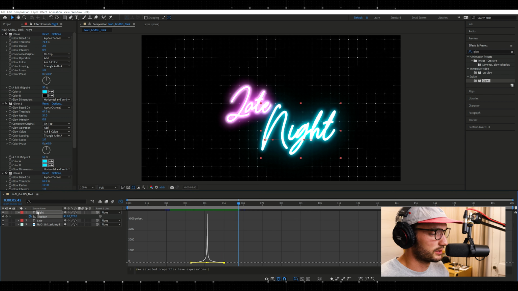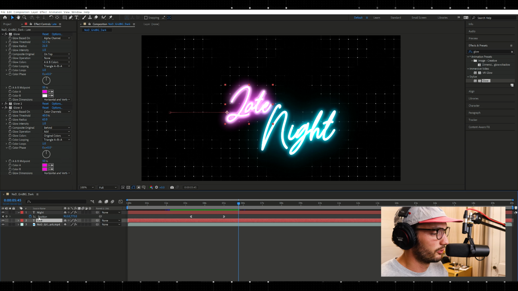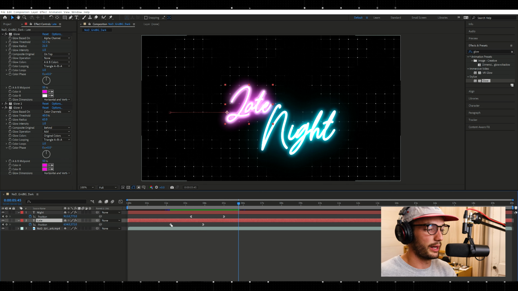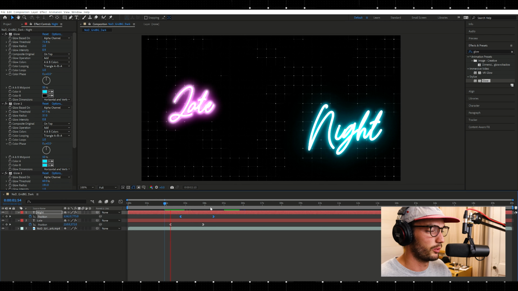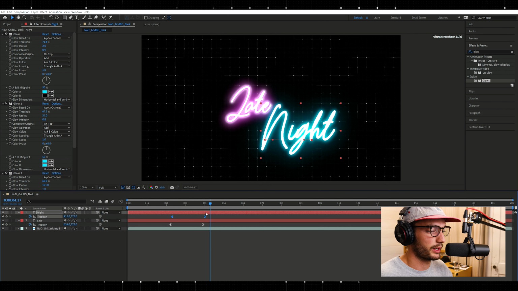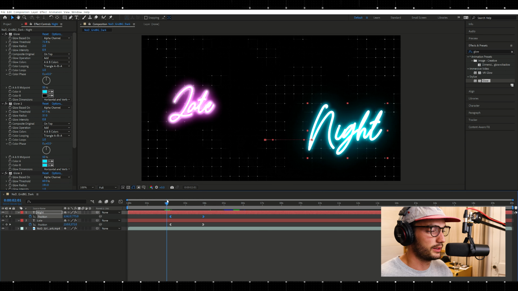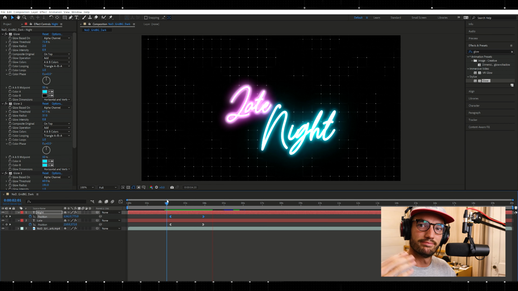The cool thing about this, let's get out of the graph. You can see these points. Now they turn into arrows because you've adjusted the speed of the actual motion. If we go to late, the same thing, position here. You got both of your arrows here, adjusting the speed. If you hold and drag this box around, you can actually move this to wherever you want. Let's make it a little bit closer in motion so they're not too far away from moving at the same time. You got that. If we want to make it almost the exact same time, I can drag them on top of each other like this, and they'll move simultaneously. There you got that. Cool.